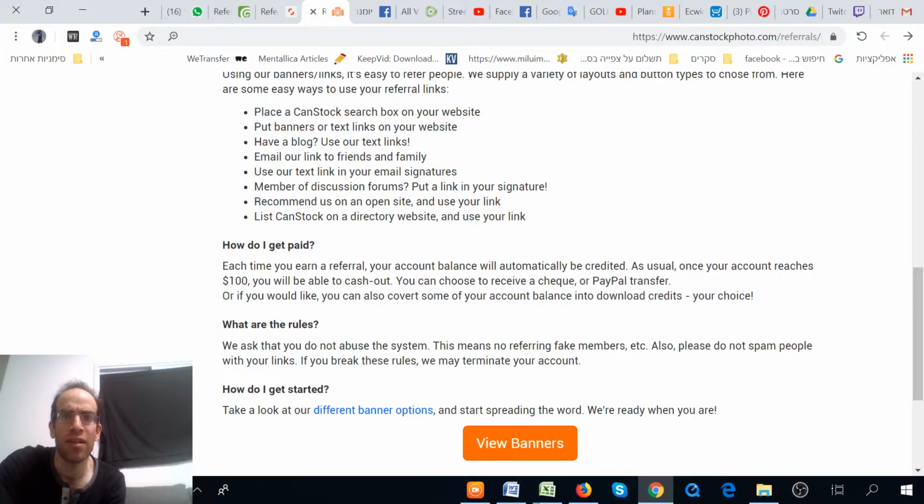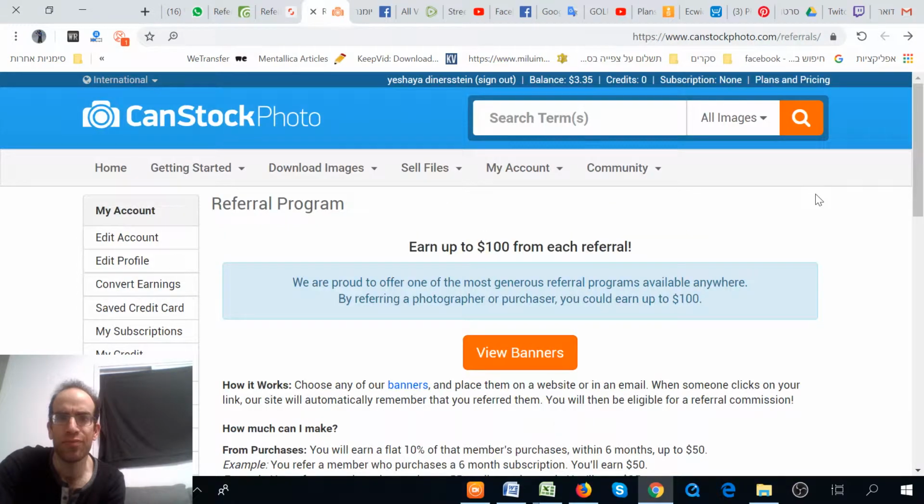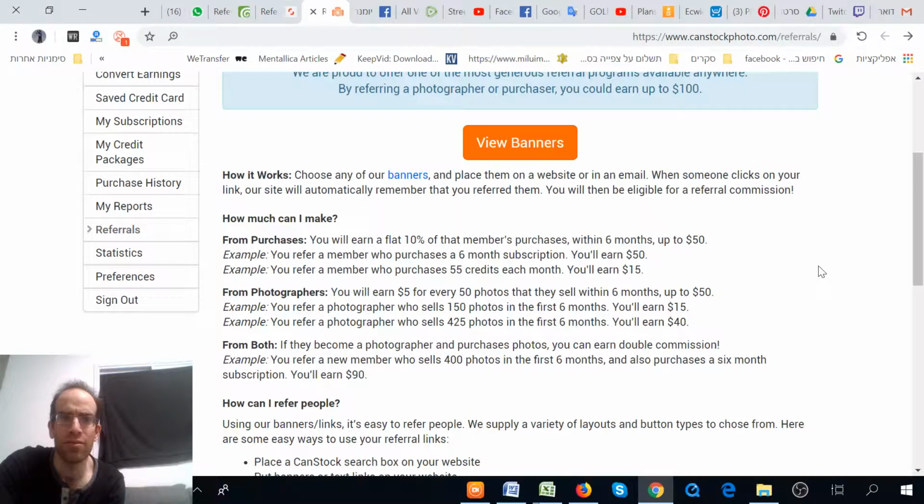Canstockphoto is $100 also. A lot of these sites are $100. There's also another website, EyeEm, but there's no affiliate program. So this is about affiliate programs on these websites.